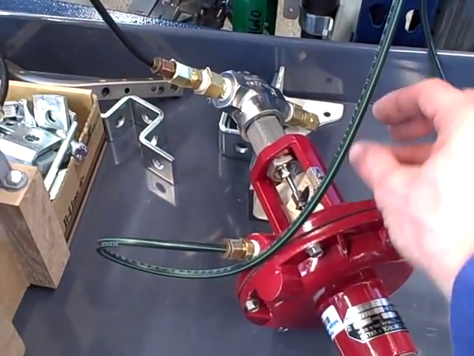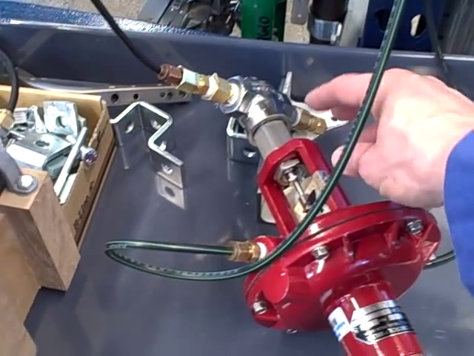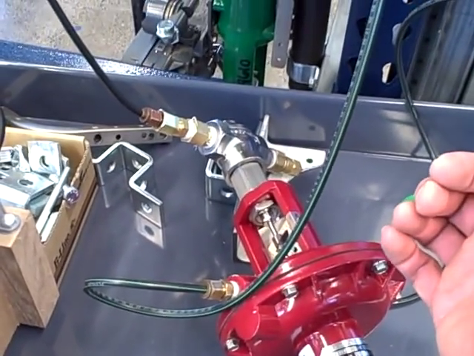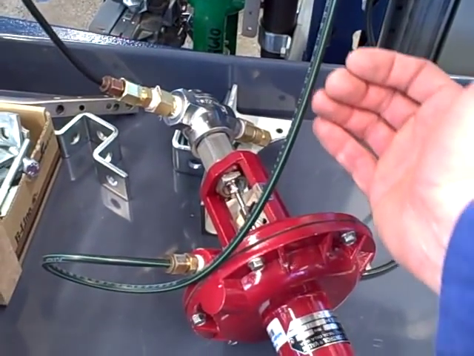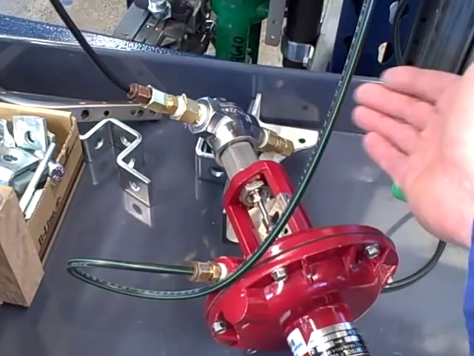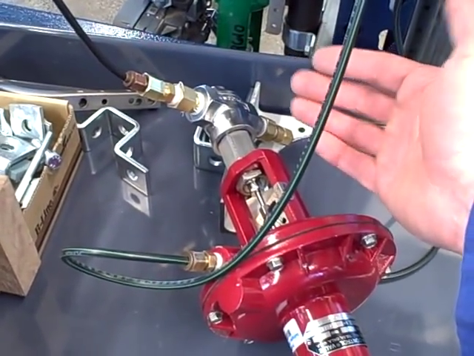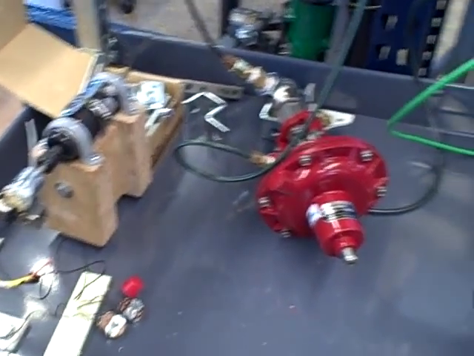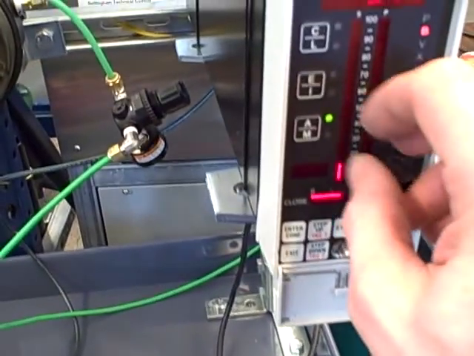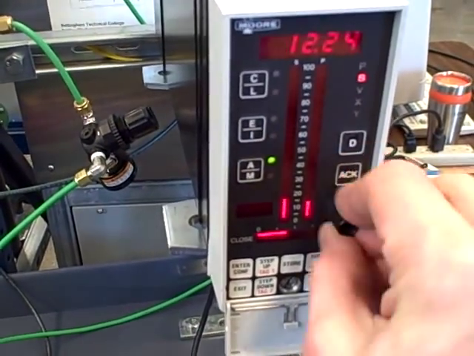the shape of that valve is actually different, the shape of the valve trim itself, which means now down towards the low end of the range, down towards where it's closed, what we see is that small amounts of valve stem motion have small amounts of flow change impact, even with high pressure drop. So a much more consistent process gain across the scale, across the whole range of this thing's operation than we did before.